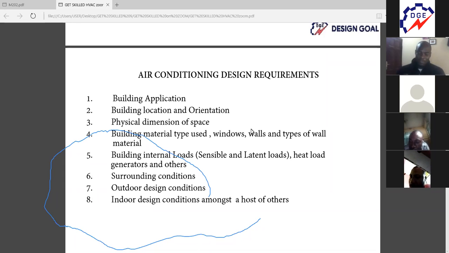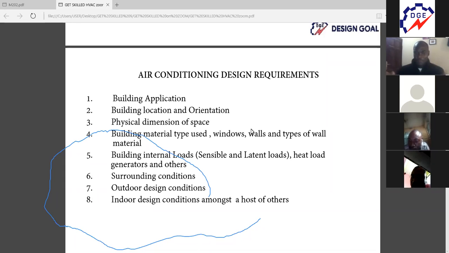Now we have the dry walls. We have dry walls with insulations, dry walls without insulations, dry wall with sheetings, dry wall without sheetings, and how all these items apply with transmission coefficients and heating coefficients and the rest of them. So these are some of the things that need to be looked at.